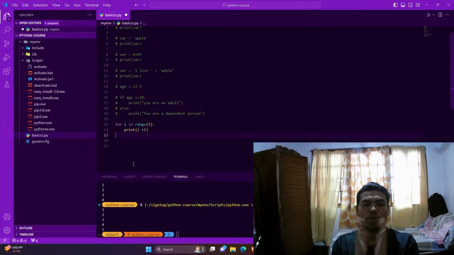And then this one, we're not gonna use what we call a keyword, meaning it's an already built-in function. It's already been created. So this one, we're gonna create our own function.